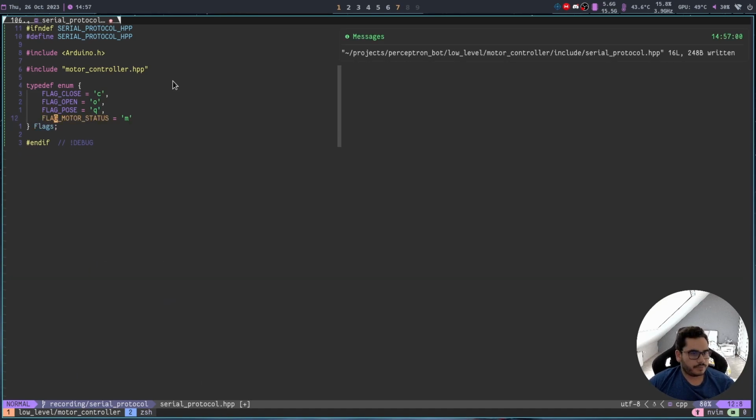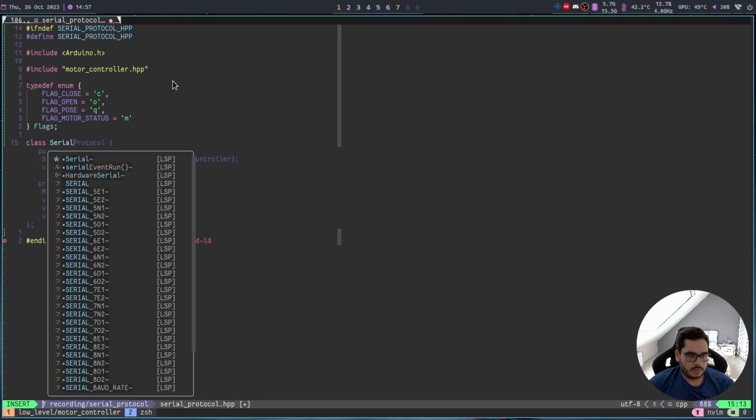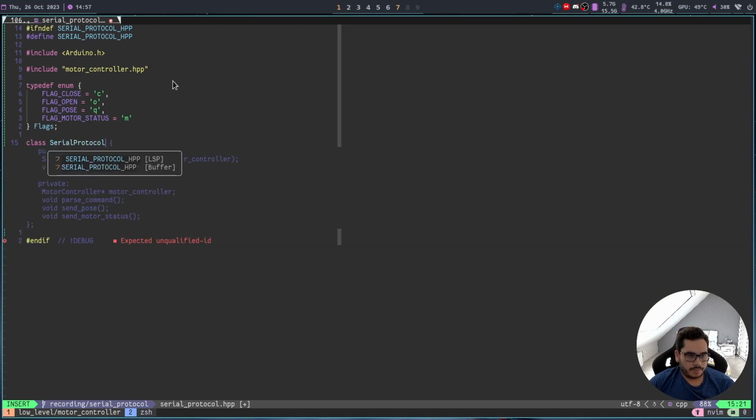Essentially the command will look like this. We will have a flag, then for example for the open loop a left PWM, then a right PWM, separated by spaces. Now let's create the class SerialProtocol.